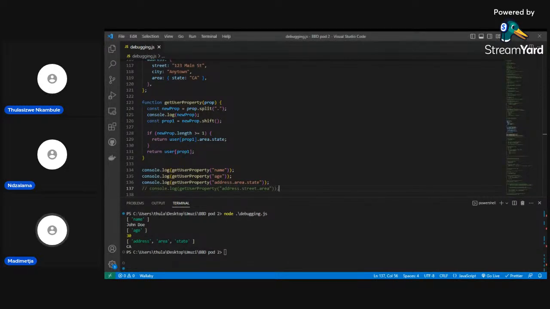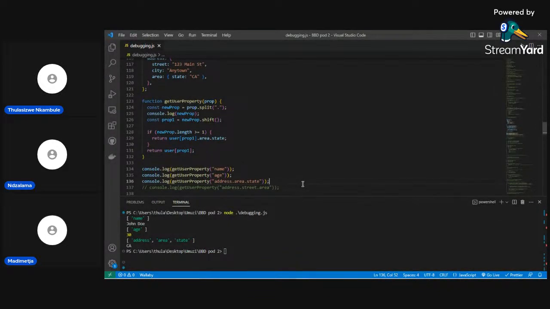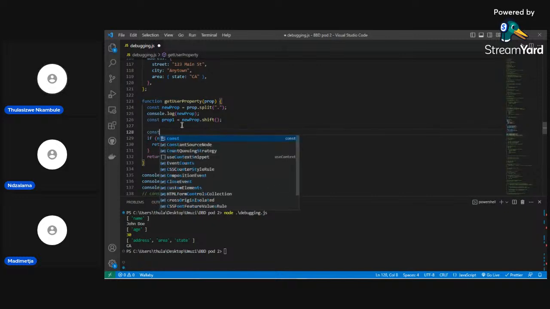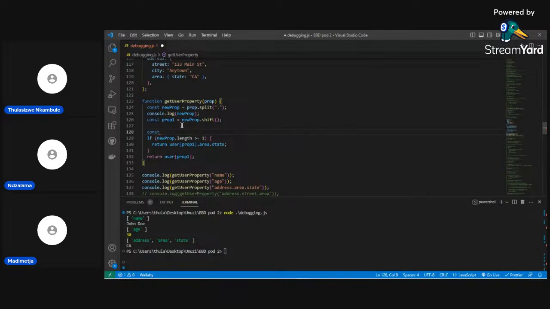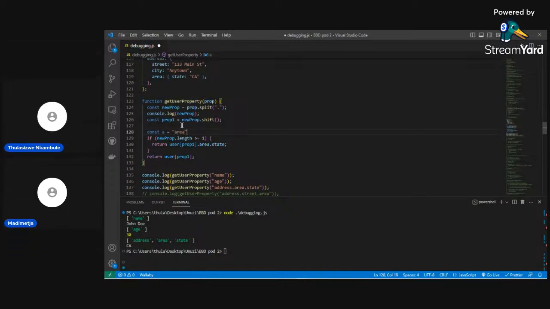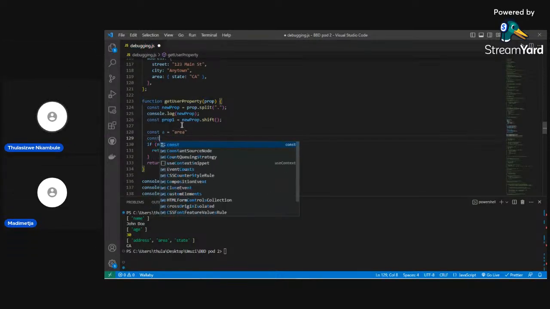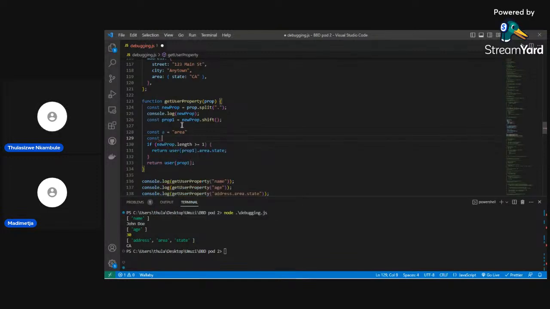So you were saying you wanted to make whatever's in the string more dynamic. Yes, we want to have something like this when there are more properties. First I wanted to see if this would work. Say area is equal to area, because we will be getting the values as strings from the array, separated.